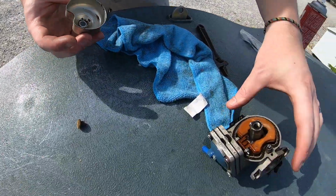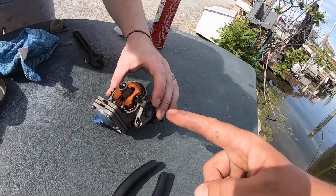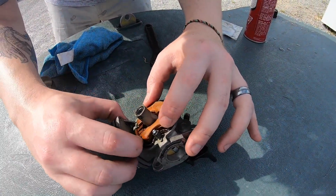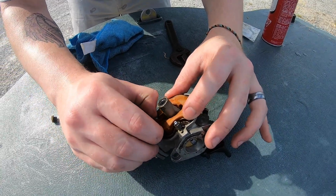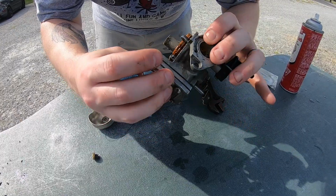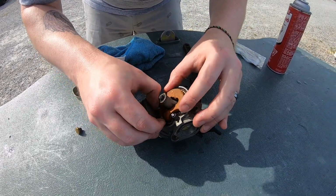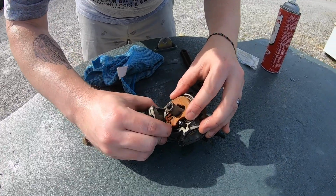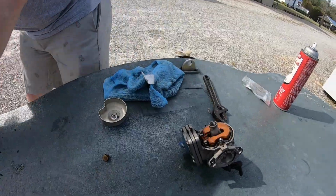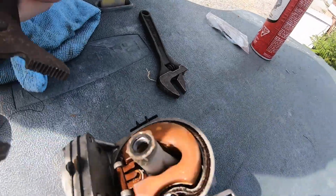Okay, now we want to take the float out, which is this pin. It'll probably go that way. Yeah, it looks like it. And don't lose the pin. We don't have any more. Oh, for fuck's sake. You're not making me feel very comfortable about all this. Are we sure that's right? Like, do I need to use it? Yeah. Grab channel locks down here. The blue handle. And just squeeze it against this rail.